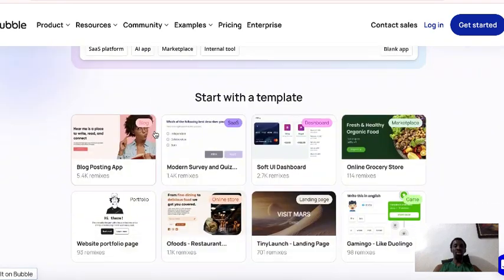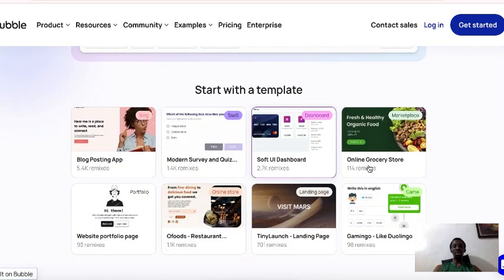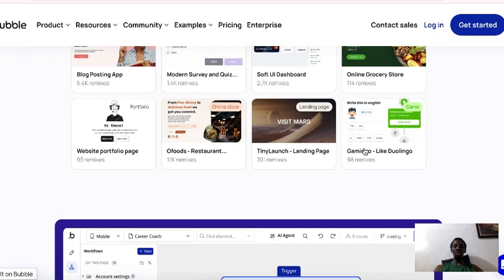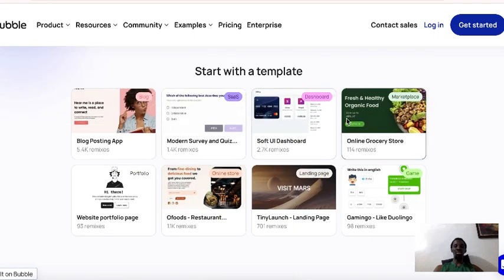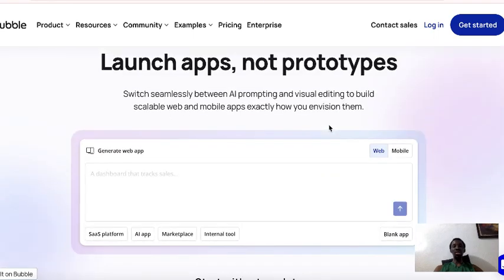This is something you can easily achieve without coding at all. You can see this is so amazing, sincerely. Without bothering about coding at all, you can easily achieve all of this using this software.